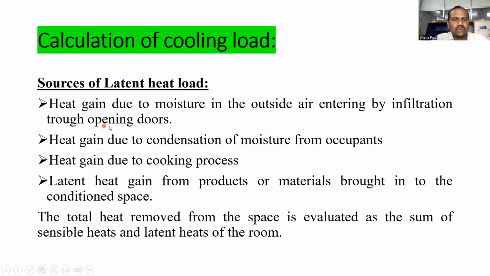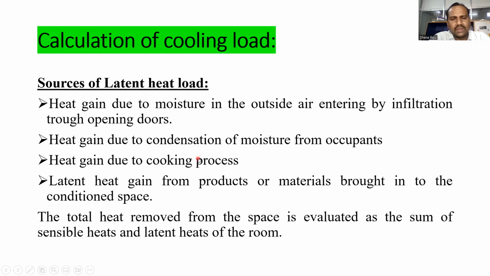entering by infiltration through opening of doors. Whenever the door is open, the outside air enters, and since outside air is hot, it adds sensible heat. At the same time, the outside air contains more humidity, so it adds water vapor. So that is one of the sources. Then occupants are another source. Occupants cause sensible heat addition as well as latent heat addition. Occupants generally do some activity, as a result of which sweat is generated and absorbed by the space. So there is heat gain due to moisture from the occupants.